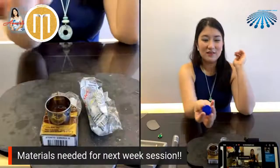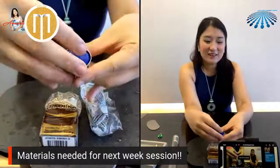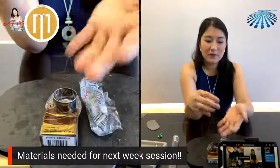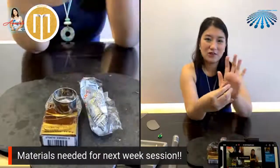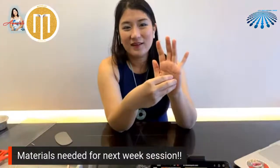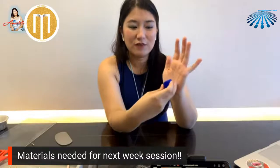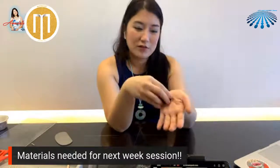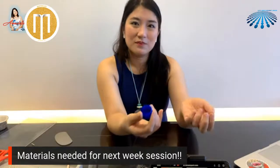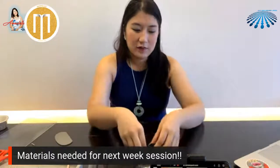Okay. I got it. This one's of an Ice Mountain bottle. It's a little bit smaller than this, but it's fine. You just need something to make the shape for you. And then you can just use your cutter and things like that to cut round the shape it has made for you. Or you can press it all the way through and then we'll just have to use a toothpick or a satay stick to take the clay out. So that's completely fine. Okay, so get either one of these.